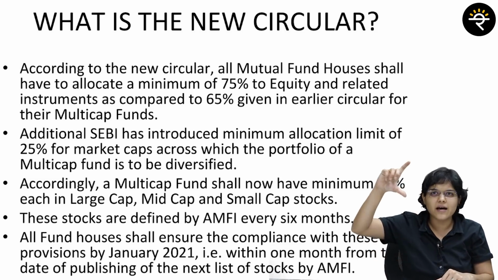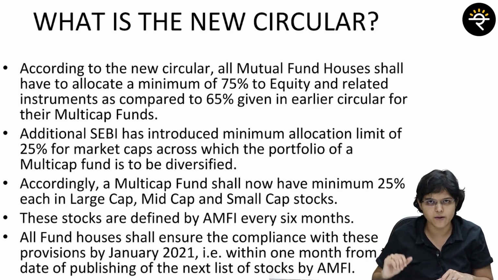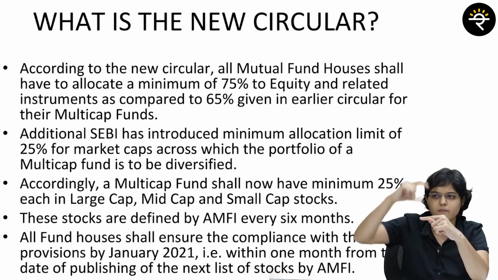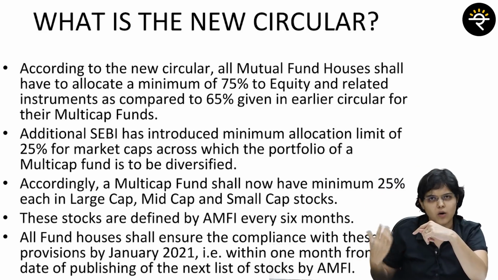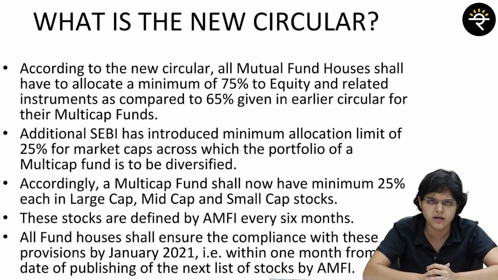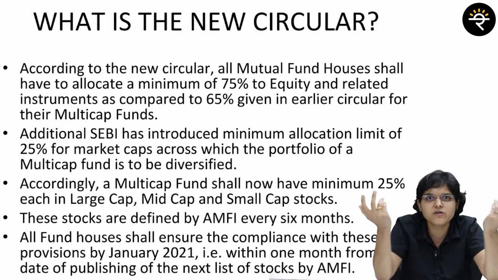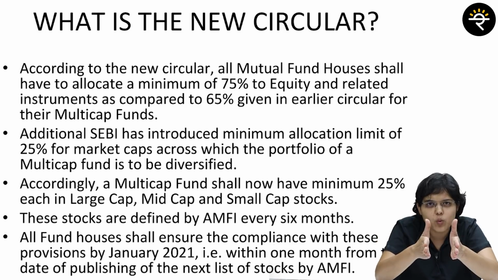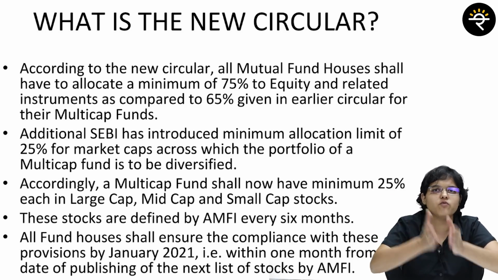Right now I told you what is a large cap, what is a mid cap, and what is a small cap. Now you might be wondering, agreed, 1 to 100 is large cap, 101 to 250 is mid cap, after that is small cap. Agreed. But then who publishes this? Who publishes this list? Rachana Ranade? No. It is going to be published by AMFI. What is AMFI? Association of Mutual Funds of India.